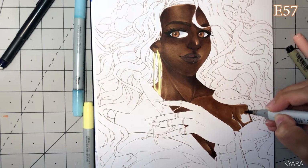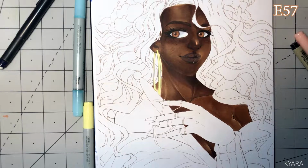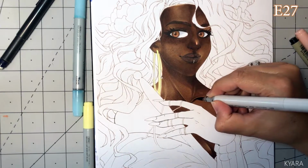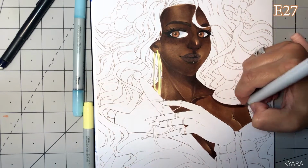It's also good to make different areas and smaller areas at a time, so that way it's easier for blending too.